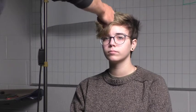Angle of incidence, angle of reflection, right? So think about it. This light is going into her glasses and bouncing off at the angle that it's coming in at. So it's coming down and across and it'll continue down this way. If you actually lean down this low, you can see that light in her glasses, it's perfect, right? But what I want to do is hide it from the camera, so I'm deflecting it away from the camera. The bad thing about having the long side key is that we're actually shooting the reflection back into the camera.